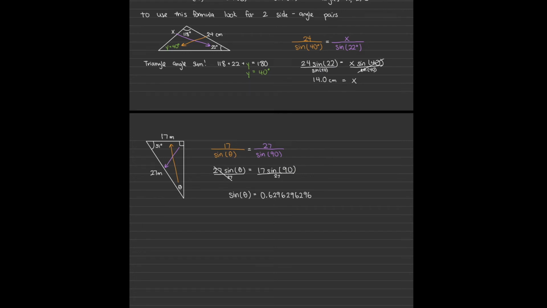And hey, this should look familiar. We've got sine of theta, and we're trying to solve for the angle, so we're going to have to use the inverse sine function. So we will apply the inverse of sine to both sides. And on the left side, inverse sine and sine are opposites of each other, so they will cancel out. Inverse operations cancel out. And then on the right side, we'll just plug that into the calculator.